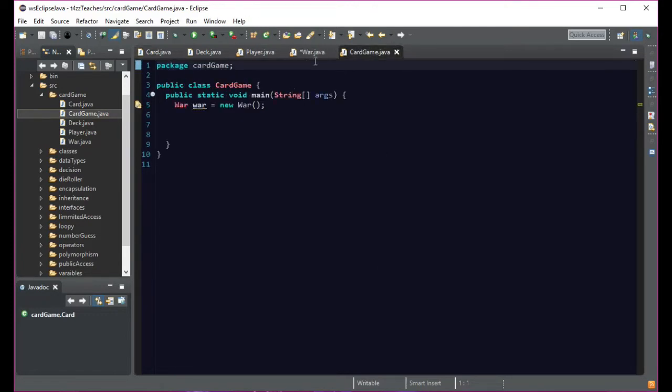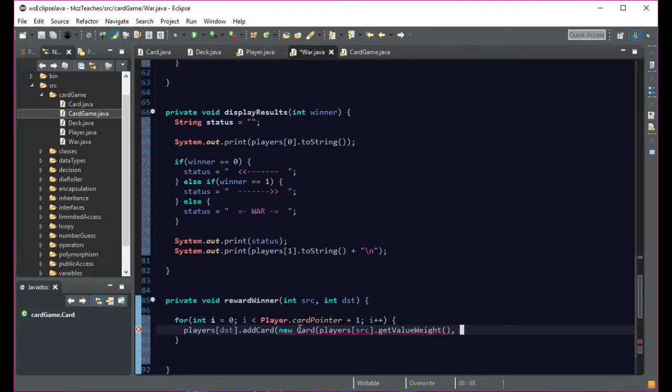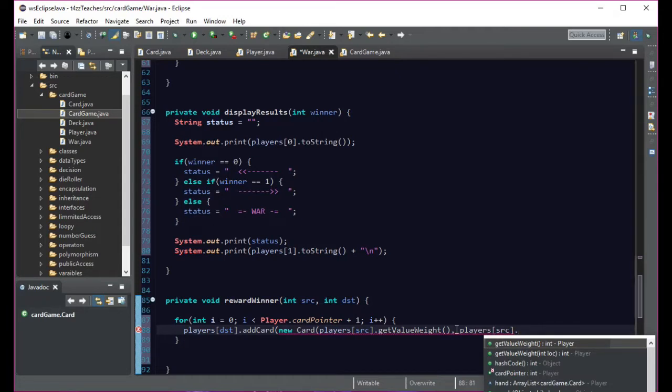So what it's expecting us to do here is we're getting the value weight. Now we need to get the suit weight. So this is going to be the same, PLAYER players, bracket, and this will still be the source, SRC, and then we need to, bracket, do get, did we do get value suit?